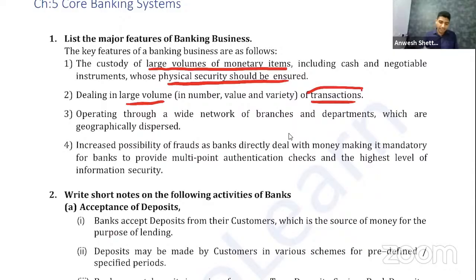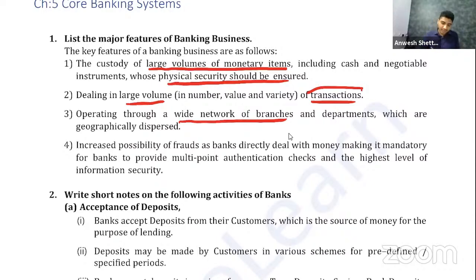Third feature is it operates through a wide network of branches. So it is a very simple point. It is not that a bank has only its head office and functions only from the head office. No, a head office has branches and the customers go to the branch to do their business activities. And these days they don't usually go to the branches. What they do is they use the internet banking facility to carry on their banking business.